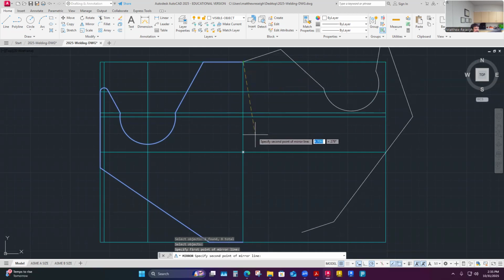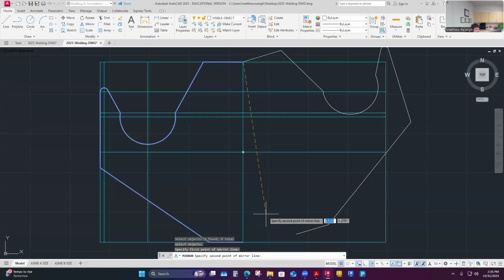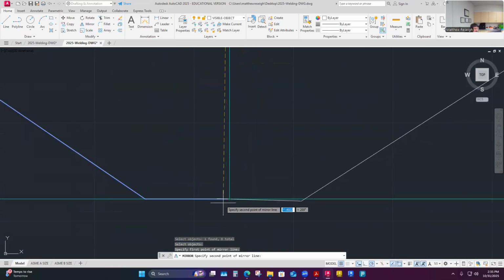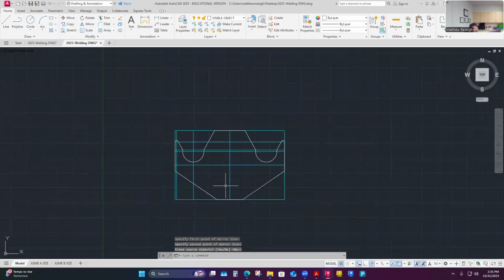But you can see once I collect even 1 point, it's looking for another point to mirror this. And so in order to complete this, I would come down to here and left click again. And I would have established this like this, right? And then so I've left clicked the top and bottom. And then it always asks you if you want to erase the source object. I'm glad the default is no, but I just have to hit enter or I have to click no. If I hit enter, it's like, okay, I didn't do it.